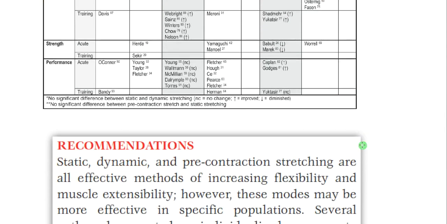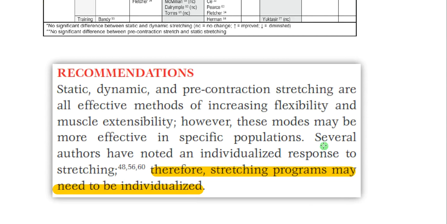And I like what Page is saying here as the overall recommendation. Static, dynamic, and pre-contraction stretching are all effective. So they're all effective methods of increasing flexibility and muscle extensibility. However, these modes may be more effective in specific populations, which you'd have to determine. Several authors have noted individualized response to stretching. Therefore, stretching programs may need to be individualized.